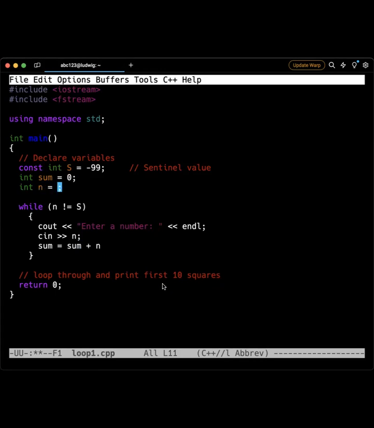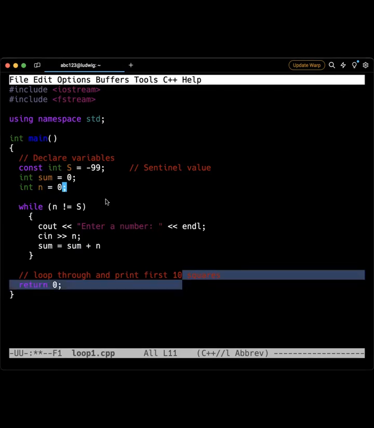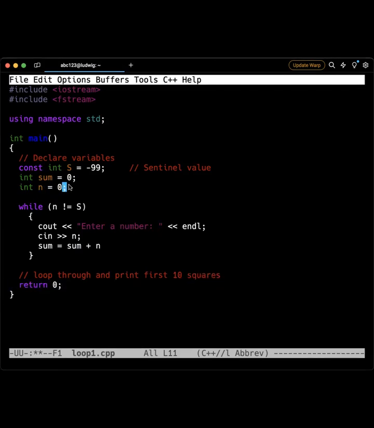So I have to set this to something. If I just set it to nothing, then when I got to the while loop, it would never get in the loop. Therefore I have to set this initial value. I get into the loop the first time. I ask the user for a number. It's set to n. I let sum be sum plus n, and then I'm going to ask them for the number again. So this is what keeps it from being an infinite loop.